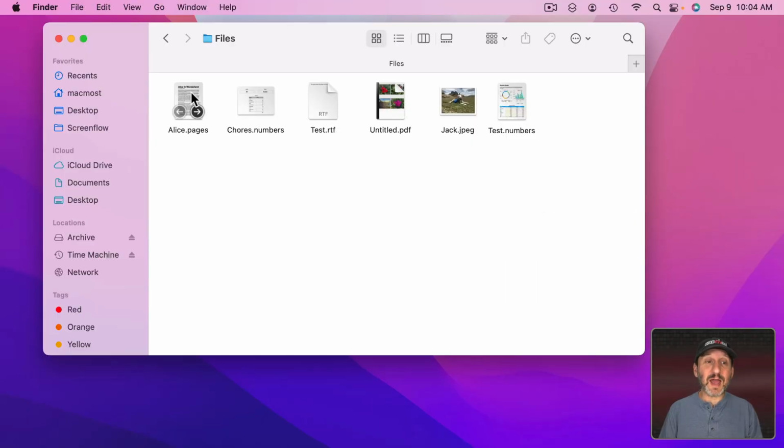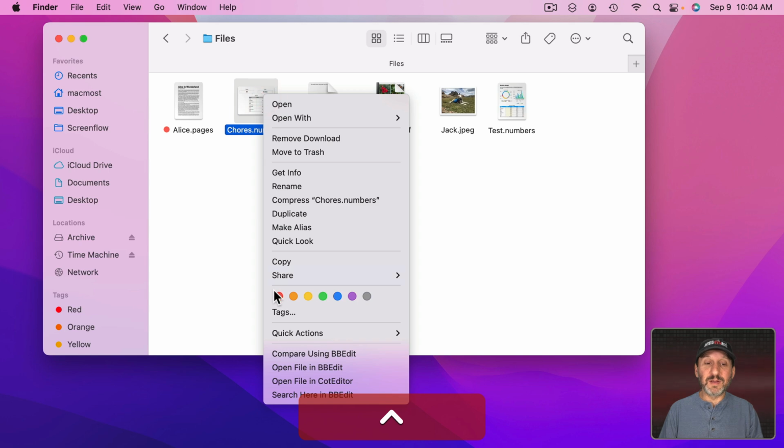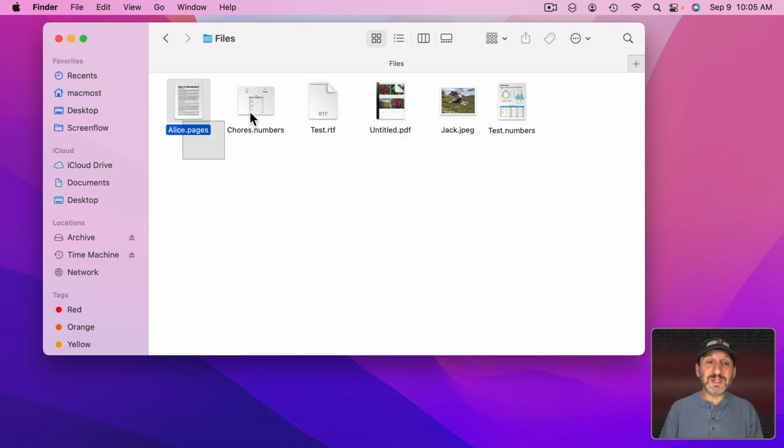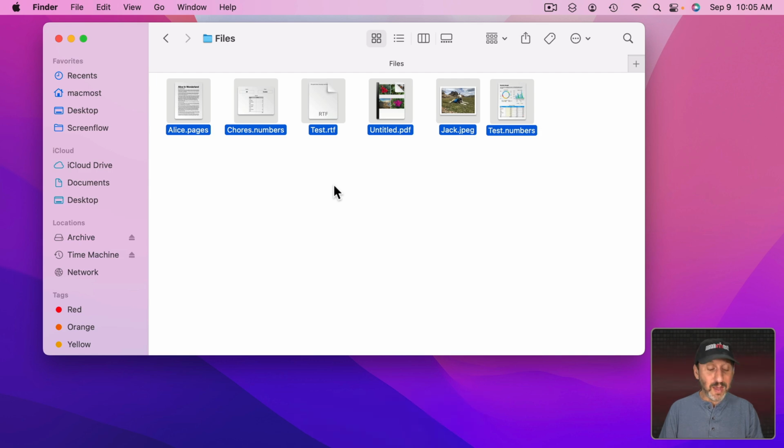I'm sometimes asked how you can apply a tag to one file like this and then do it to another file, but it takes all this work for each individual file. Well, you could just select those 3 files, or maybe if you want to apply them to all the files in this folder, do a quick Command A to select all. Then use one of those keyboard shortcuts like Control 1, and it's going to assign the tag to all files.